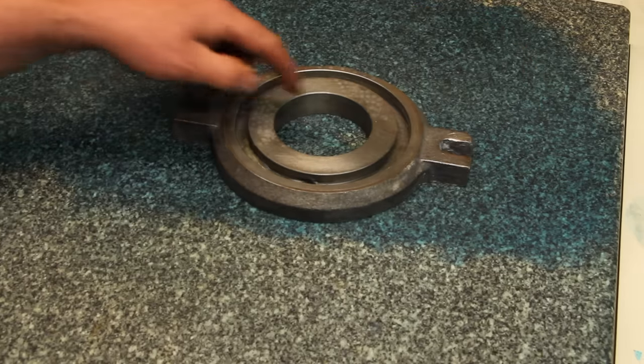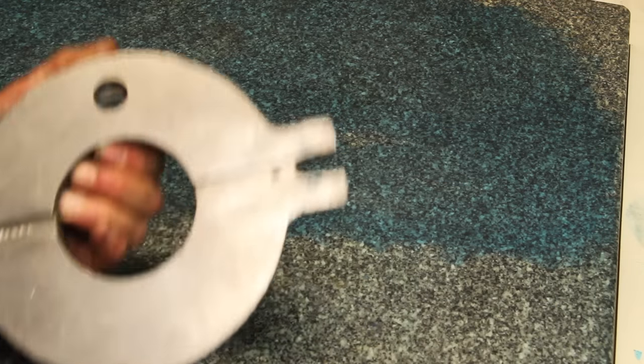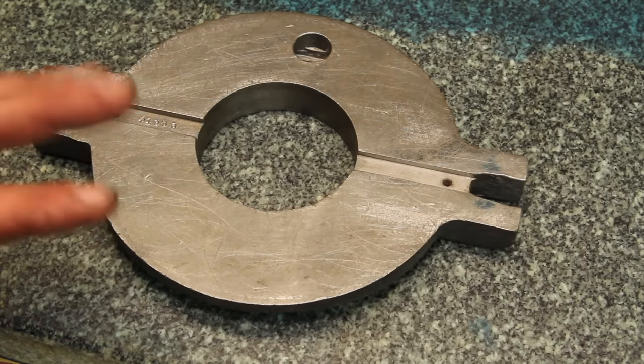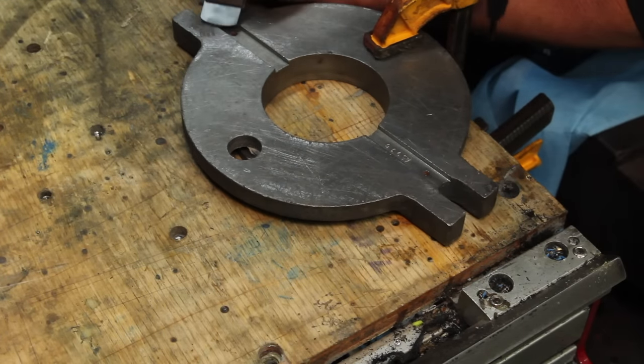That's hinging pretty badly. It should be hinging sort of a third of the way in. It's got a little bit of blue there and a very small point right there. Looks like there's probably a burr there from getting dropped or something. I'm gonna do a little bit of work on this with the hand scraper, see if it gets better.